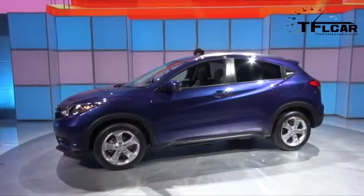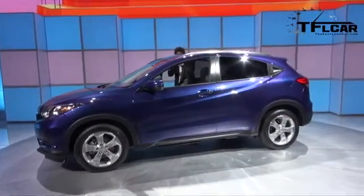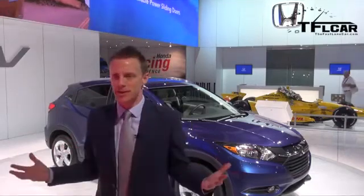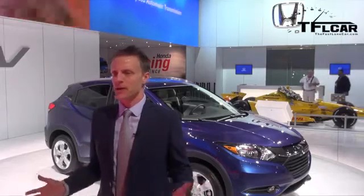Tell me about the all-new HR-V. So we're here today at the LA Auto Show to introduce the all-new 2016 Honda HR-V crossover. Tell me about the design, the layout — I heard it's related to the Fit in some ways. It is related to the Fit. It delivers great exterior styling, the styling of a coupe but yet the overall functionality of a CUV. Beautiful exterior styling — it looks small on the outside, but inside you're going to see a spacious cabin, seating for five, a wonderful dash layout, and all of Honda's technology applied to this vehicle.